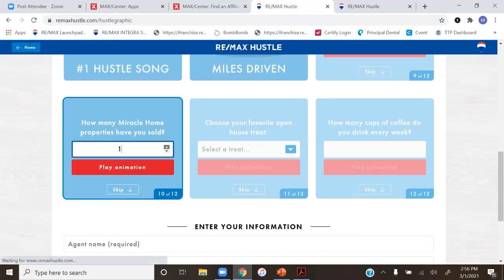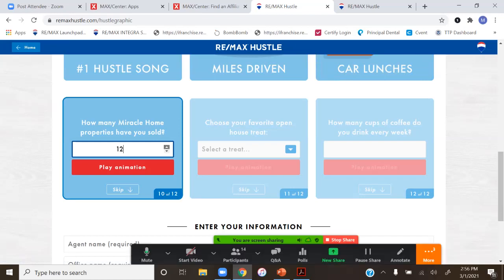It makes your listing a miracle property. And that is definitely something people really appreciate. If you're giving back to the community, you want to let people know that. And there's definitely a certain demographic who, if they were deciding between two different agents, and one was a miracle home agent and one wasn't, that might just push them over the fence into your court.